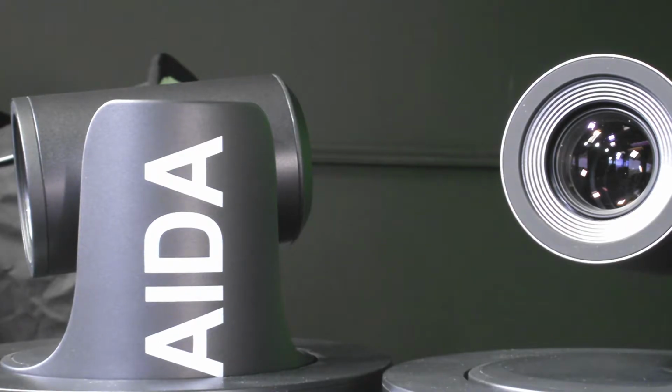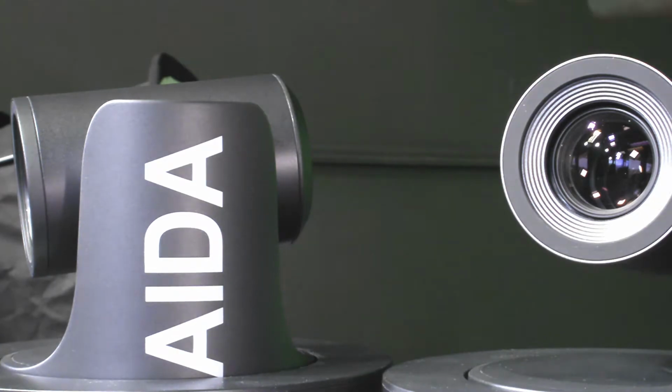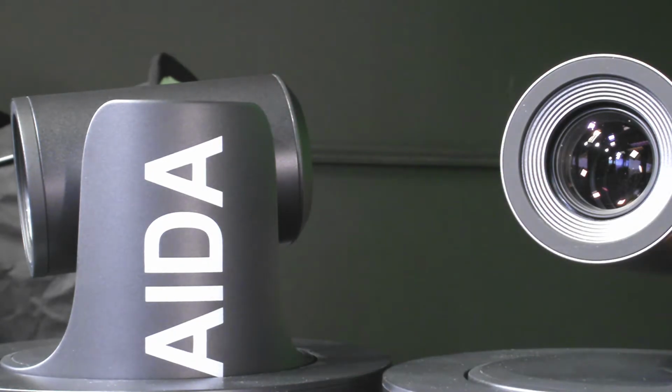Alright, now upon first zoom, you'll notice that right here, the ring of the camera is almost at the edge and it's clear sight. You're going to also see our AIDA logo right here clearly. And you're going to also see a little bit of the background as well as the spacing, right? You also see my softbox in the back right there.